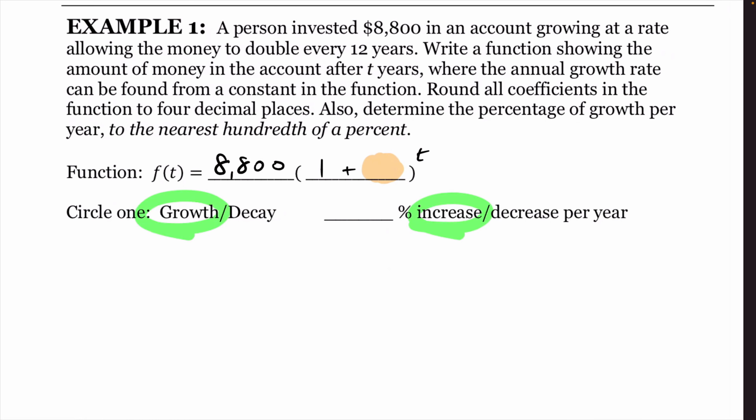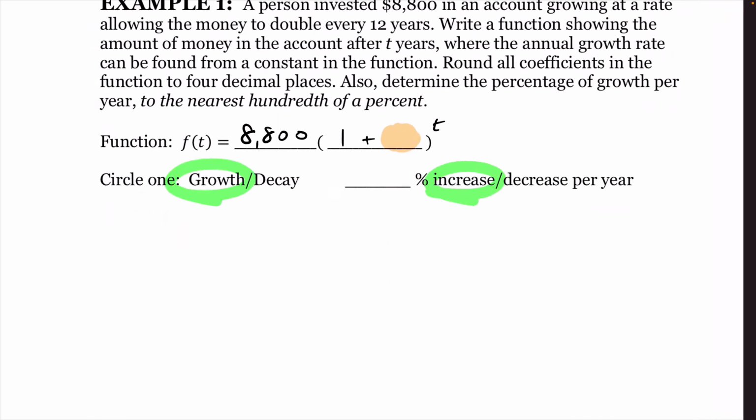Okay, so we're going to organize our thoughts a little bit. They give us some information, we're just going to organize that. We're going to organize it using a table. Tables are nice because they organize our thoughts. So on one side we have time, right? T. T is years. And on the other side we have F of T. They don't call it Y, but that's what it is, okay? So you can put Y there if you want. You can put F of T if you want. It doesn't matter. It's the same thing. And that's going to be money. How much money is in the bank account?